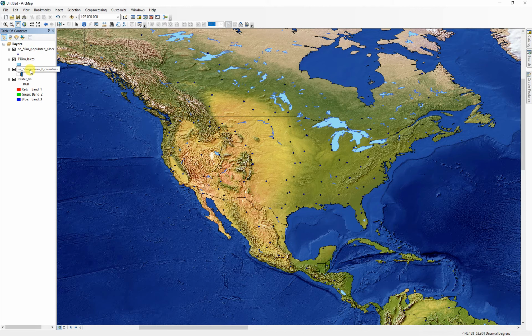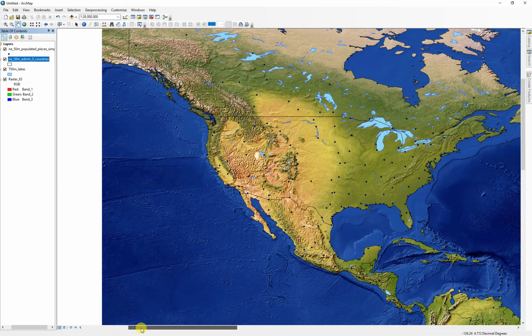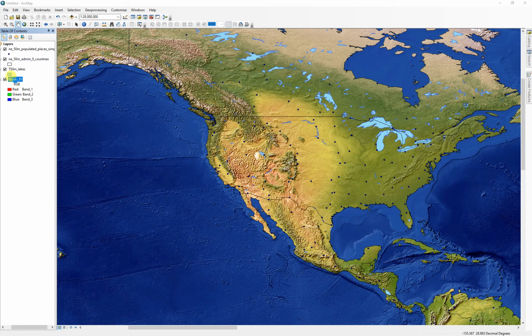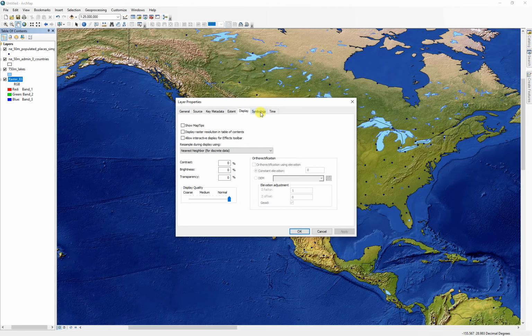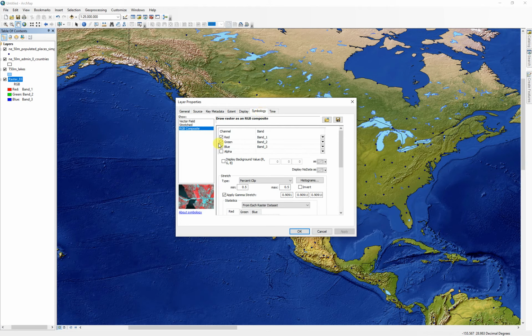So you could have the countries over the lakes, then you'll have the border running through the lakes, or it could be under. Usually what we'd like to do is we have points, lines, and polygons. So I put the lines above, and there we go. This raster, though, it's a little bit too, what I would say, saturated. So I'm going to double click on it, and I'm going to go to its Symbology tab, and I'm going to tell it to, instead of this stretch type down here, instead of percent clip, I'm just going to say none.